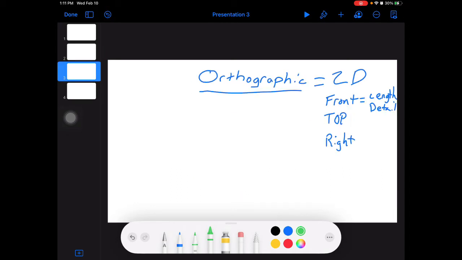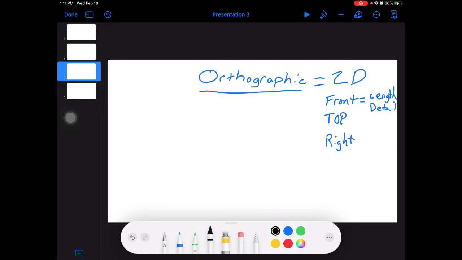When we draft an orthographic drawing, we would draw just the front, and then above it, we'll draw just the top. We separate them, and then to the right, we'll draw just the right view. We'll separate them a little bit with a little bit of space, and in between those spaces, that's where we'll put the dimensions.